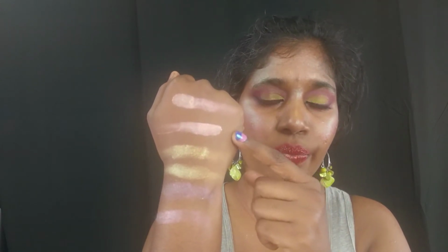Light Chaser? What's it called? Yeah, Light Chaser Highlighter. So if you really are interested in three shades, you can save your money by buying these three individuals. Instead, you can go ahead and buy the Limecrime's palette. This retails for $38 and you get three shades, all three shades in here, and all three are finely milled, including the pink.